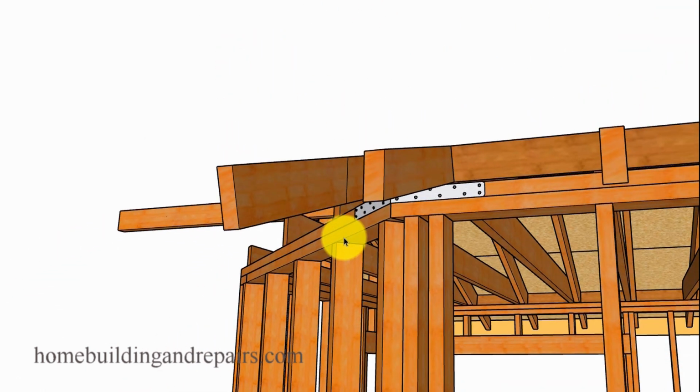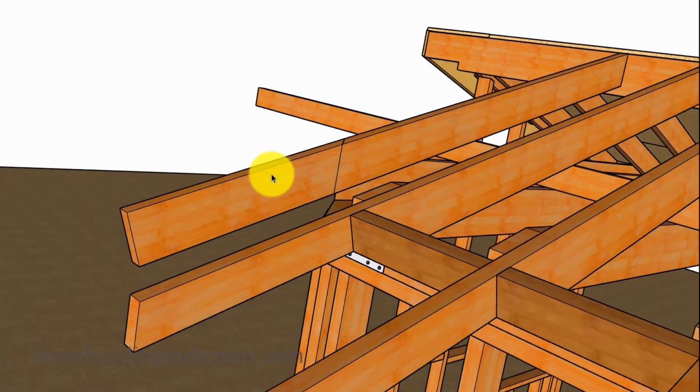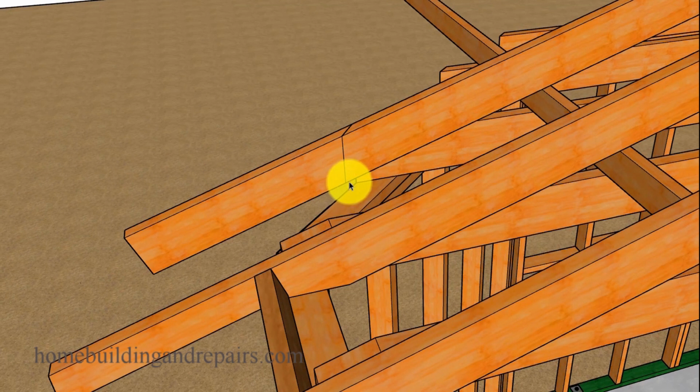And now you have an idea where the wall is going to be positioned here, and you can use that for any cutting, notching. So for example, if I was going to cut a seat cut on this one, instead I'm going to put a block underneath it. I'm going to angle the block. But if I wanted to put a seat cut on this, I could take the rafter down and then cut the seat cut and then set it on top of a square block or a block with 90-degree angles all the way around.